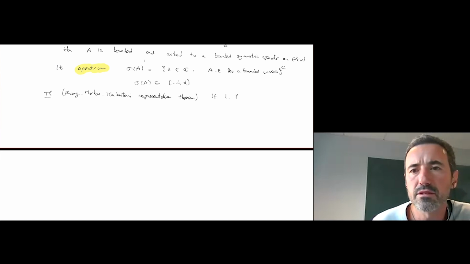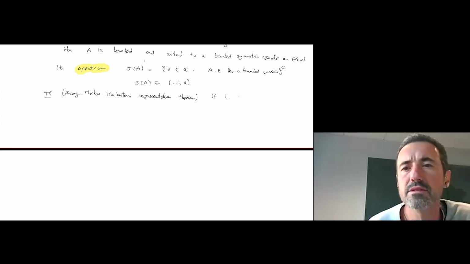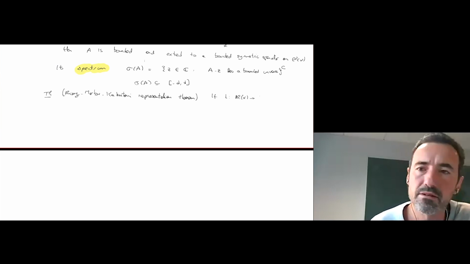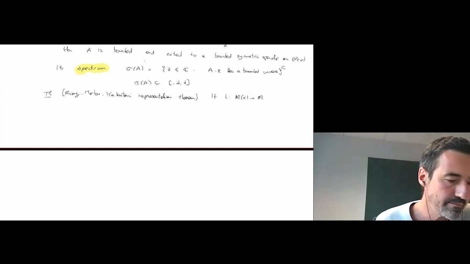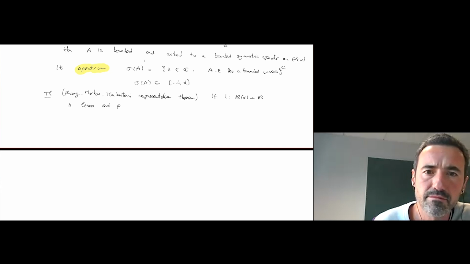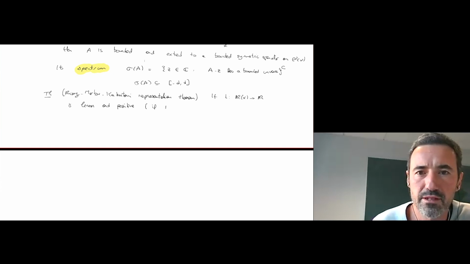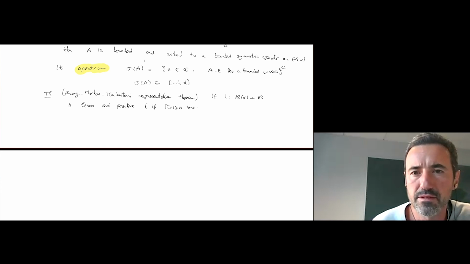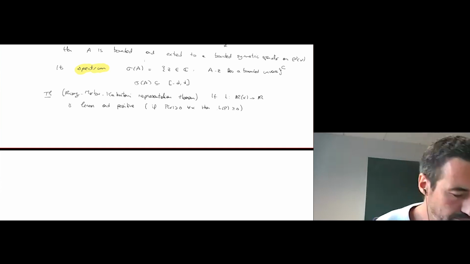Okay, so if you consider a linear map on the polynomials, which goes from the real-valued polynomials on R, okay, so if you have such a map which is linear and positive, so positive means what I think you think it means. It means that if P(X), your polynomial, is positive, then L(P) is positive.